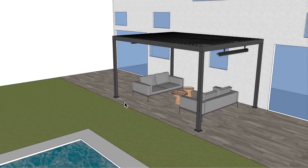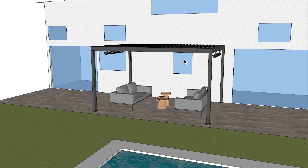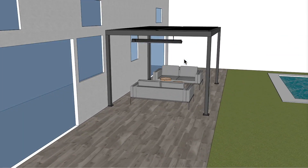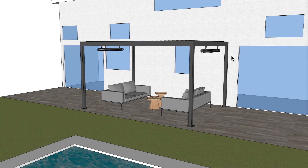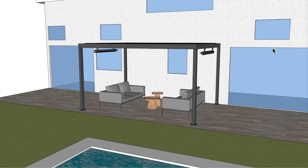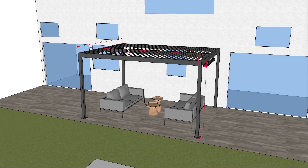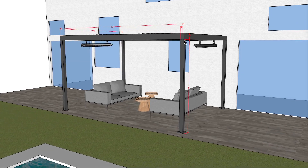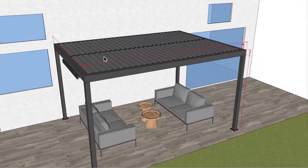Let's look at this residential application. You can see there are two chairs here. I received a picture of this space, however I got no dimensions, so I'm assuming some of this information. I assume the windows up here are about eight feet off the floor. The dimensions I assumed are about 15 foot by 11, maybe 12 feet, by eight feet off the finished floor to the bottom edge of the post. You can see this is a louvered covered pergola area.